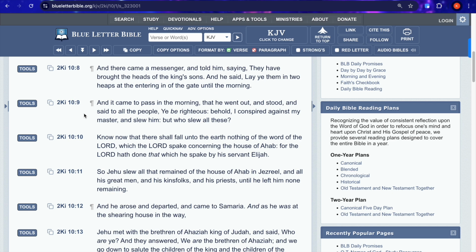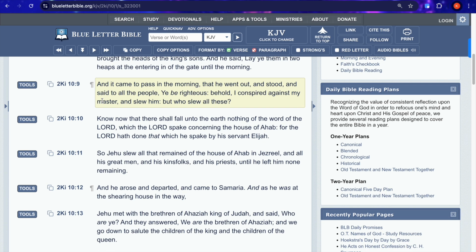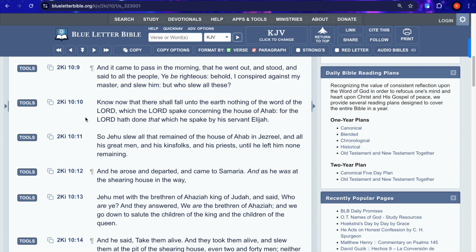So if anybody wants to come up and say, oh, Jehu is unrighteous, he turned on his master, he's just like Zimri, he's like, well, you would be a hypocrite to say that, because lo and behold, look who was behind the beheading of all these, who are once again the sons of, quote unquote, his master, being Ahab.